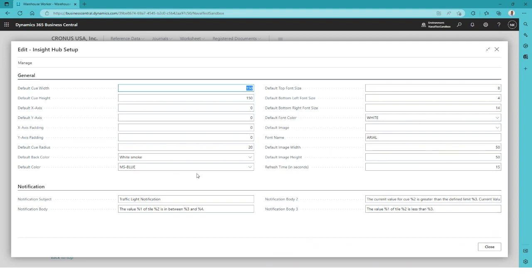These are all default values which you can configure. When you install the application, this will be pre-configured for you. And the email notification, which I just talked about in the previous slide: here you can define your notification body for all three operators, the between operator, the greater than operator, and the less than operator, and the subject line of your choice.